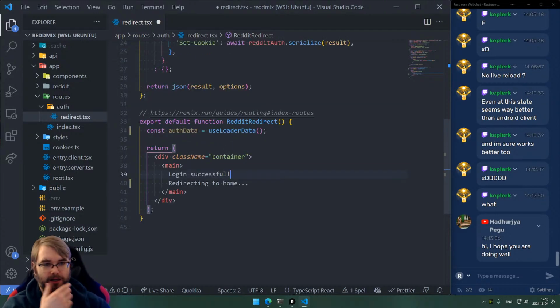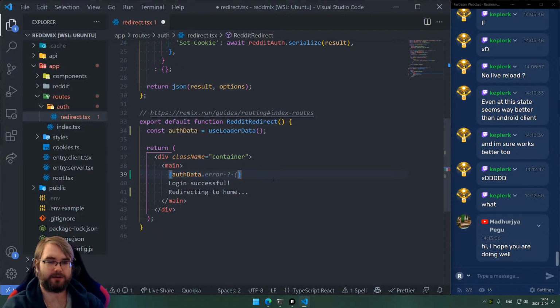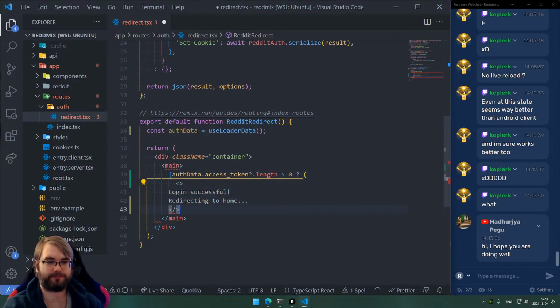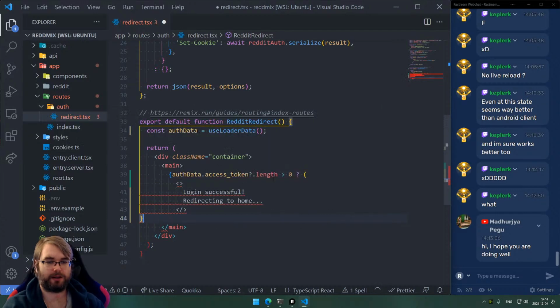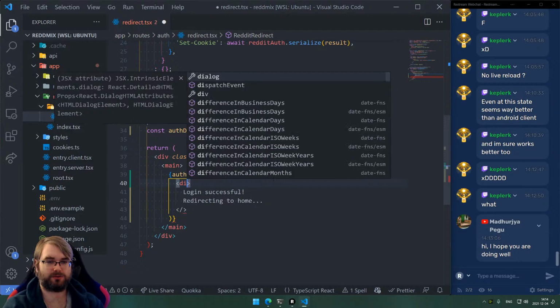And then this is going to be auth data access token length. So if there is an access token, then we are successfully logged in. And we can do that, right?